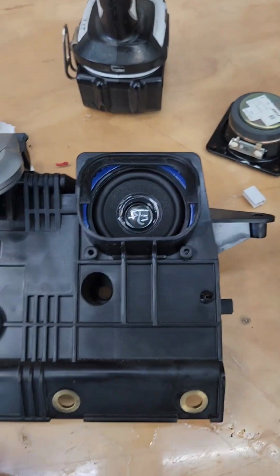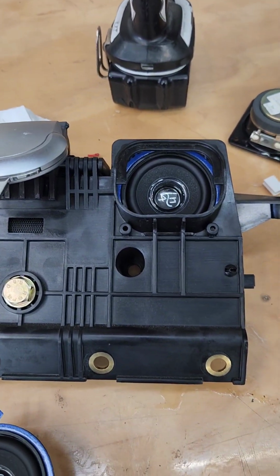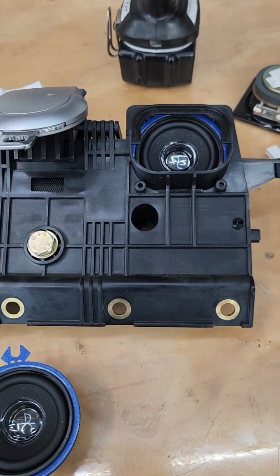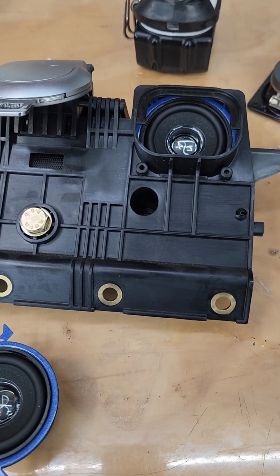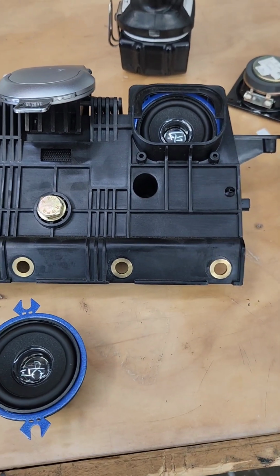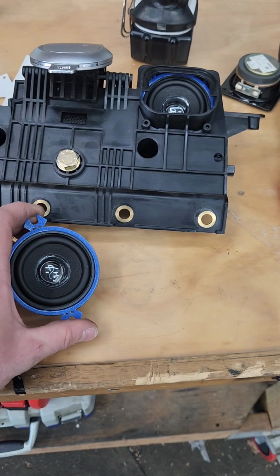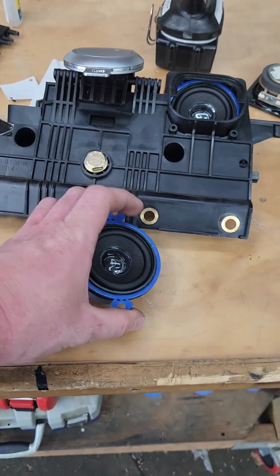So what's going to happen is pretty much the radio is going to go to a 2-channel amp. From the 2-channel amp, it's going to go to a 3-way crossover, and then the crossover is going to go out to all the speakers. So just doing a woofer, mid, and high. So again, this will sound pretty cool. We're also going to do a sub in the trunk too.